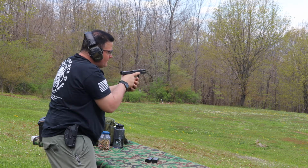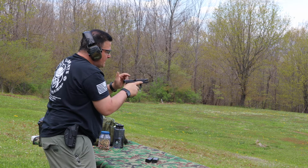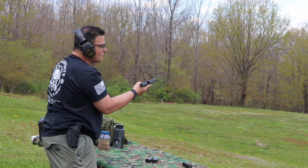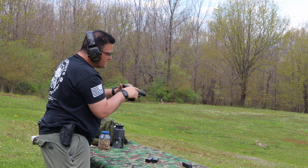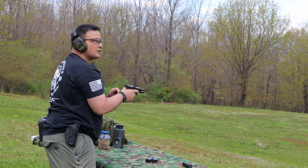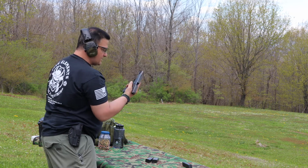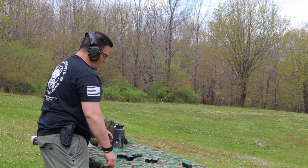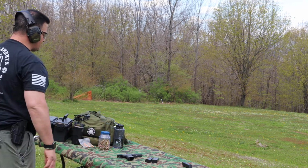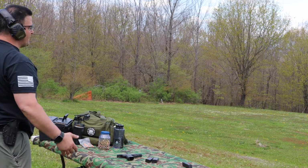Slide locks to the rear, check. Empty, empty, no more magazines. I drop my magazine. I make sure I inspect manually and visually and physically. Look away again. Check, check, safe and empty. Place your weapon on the bench, slide locked to the rear, ejection port facing up, muzzle pointed in the safe direction. Step away. End of exercise.